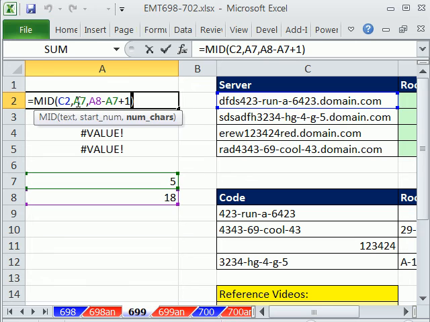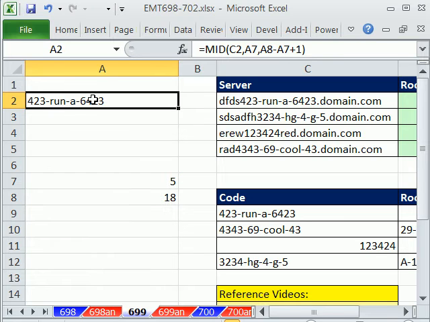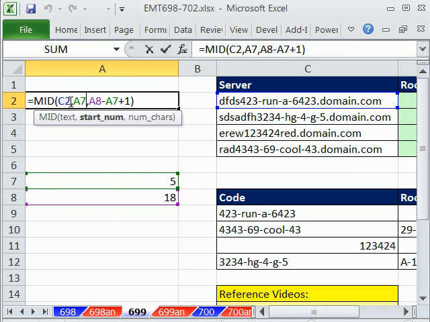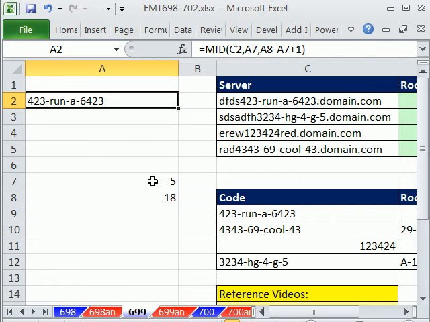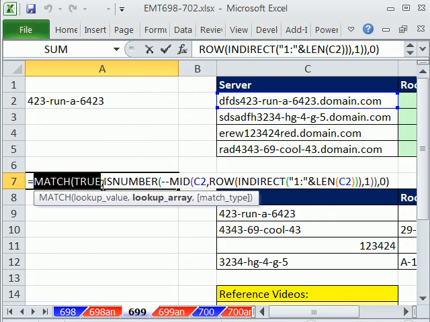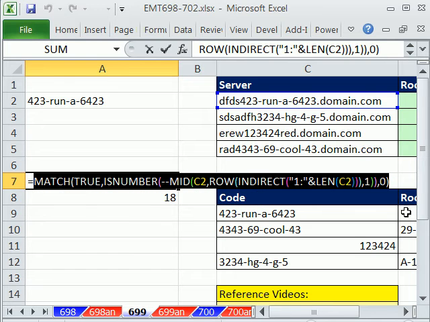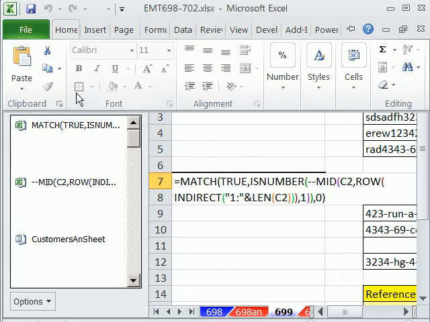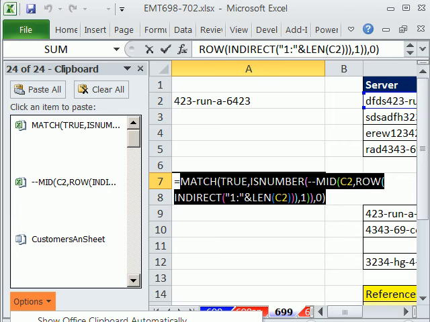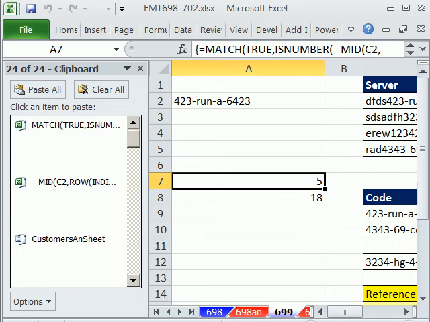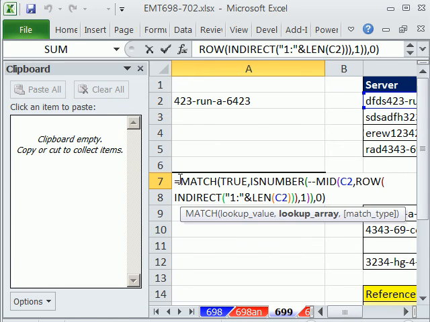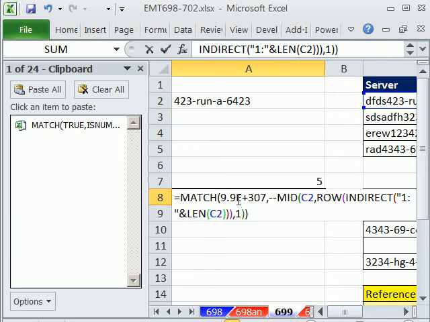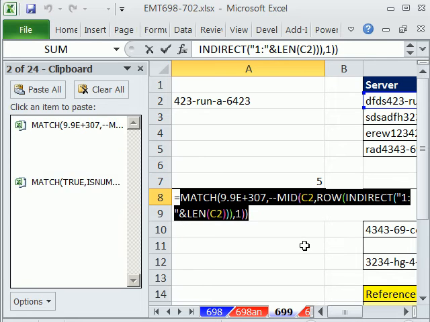I forgot to lock them, but that's not really what I want. We could see that that works. What we really want is we want to take these formulas in these cells and paste them there, there, and there. So I'm going to put this into edit mode. The small number will be first. Control C. If your clipboard doesn't open, then open your clipboard from the home ribbon right there. And please set the options to show, you can't quite see it, but right down here, it says Show Office Clipboard when Ctrl+C pressed twice. I'm going to clear all, and I'm going to copy this again. Control-C, Escape. Control-C without the equal sign, Escape.